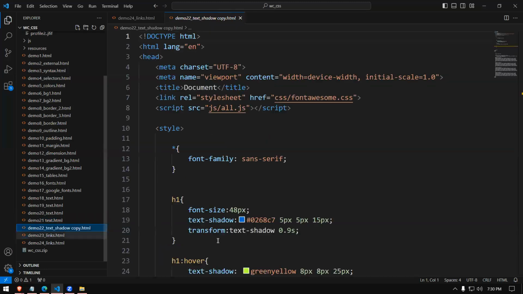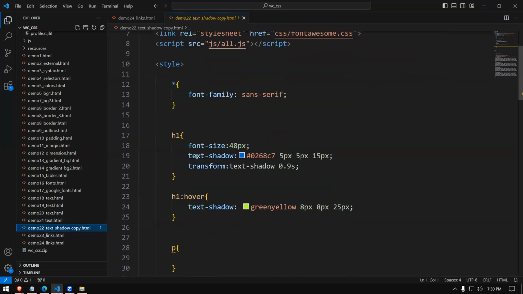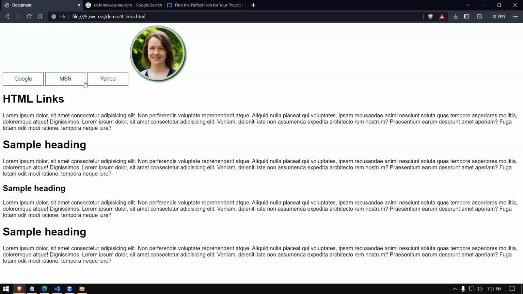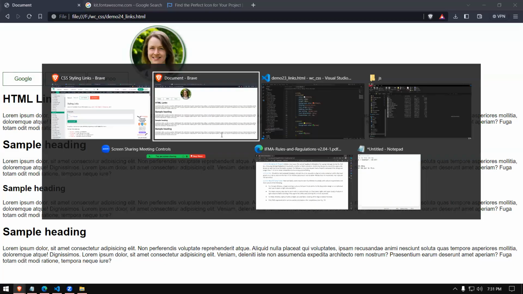We learned text shadow, how to put text shadow, and how to work with HTML links. We learned how to control the links, and even made links look like buttons. We did 2 examples, so this is way better than our normal web page.